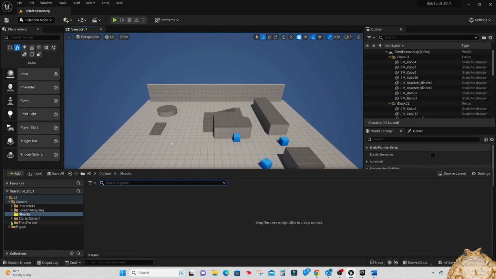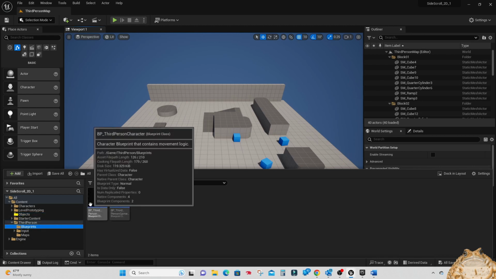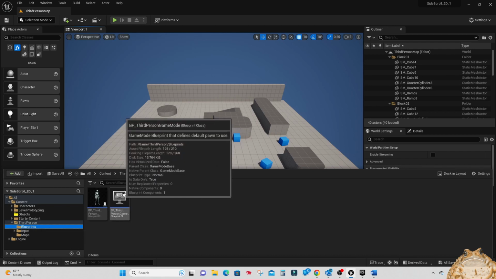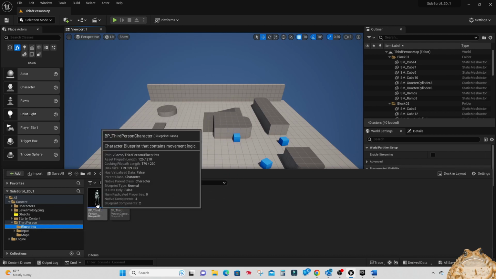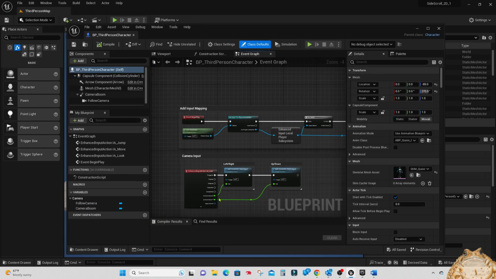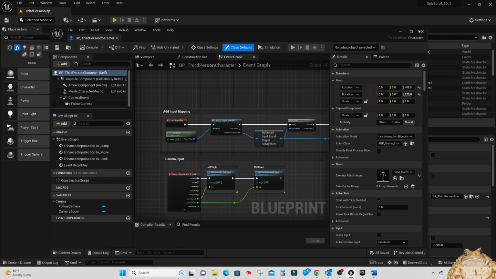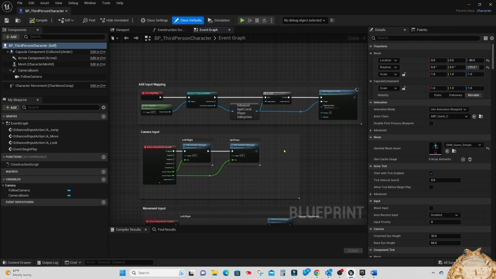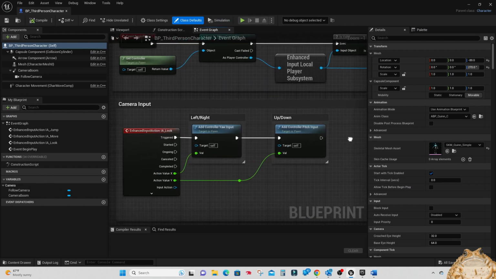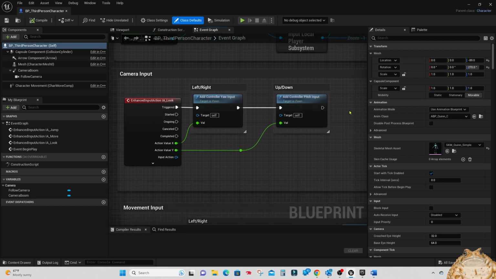By clicking the triangle in front of a folder, we can open the subfolders and view them. So let's look inside the third person folder and open up the folder labeled Blueprints. Inside that we have the third person blueprint, and we have a game control type blueprint. We're going to focus our attention on the third person blueprint. Double click on that and it opens up, and we find ourselves looking at the event graph page. And this is where we make most of our modifications to blueprints and create functionalities within the game.